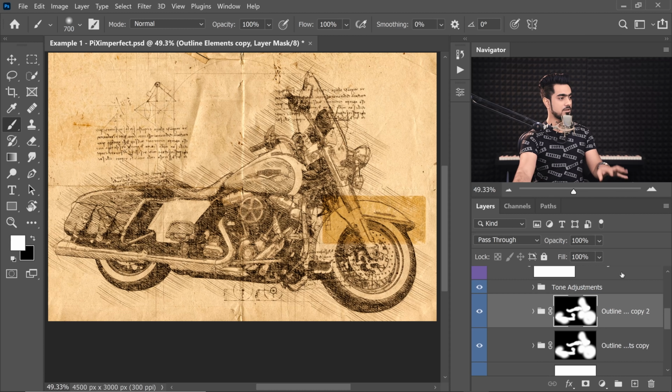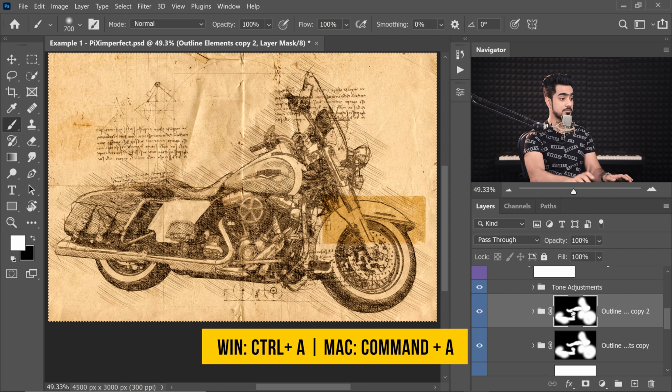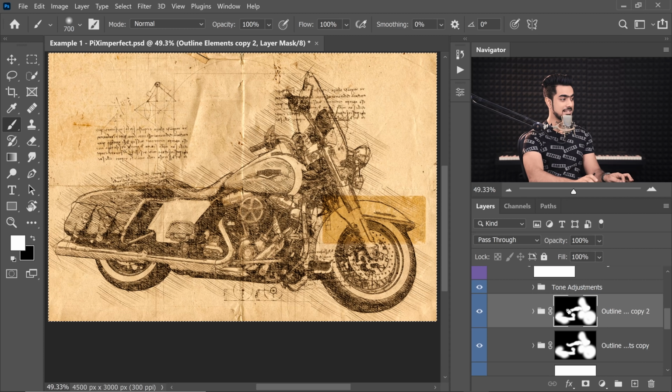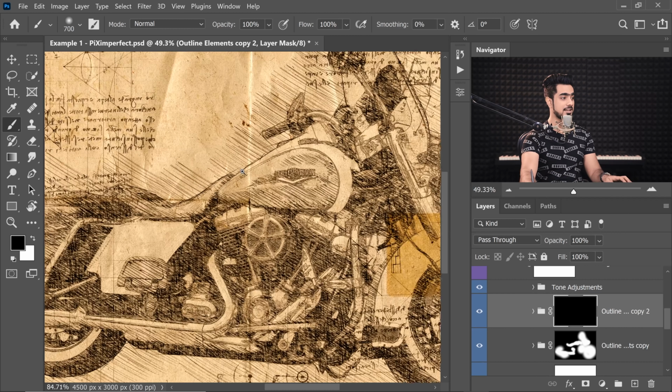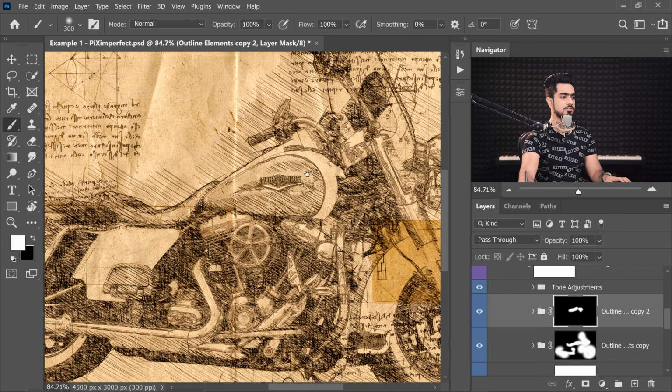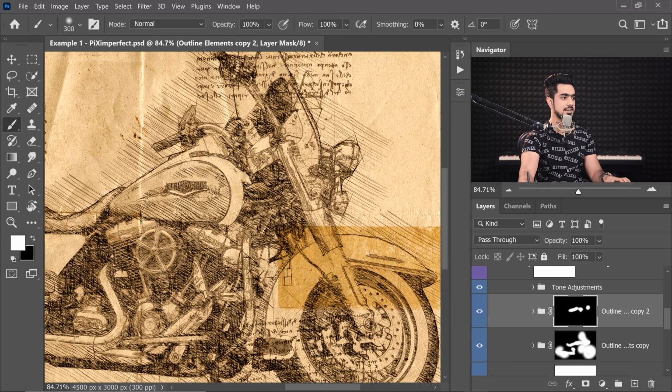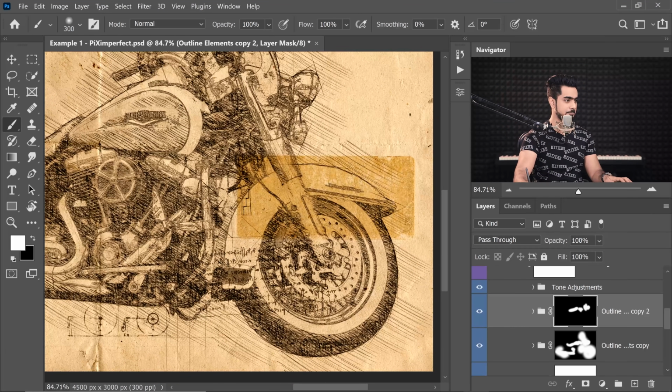Alright, so if you make one more copy, those areas you will see have more details, but I'm not liking it. So let's select it all by pressing Ctrl or Command A. Make sure the mask is selected. Foreground color as black, Alt Backspace to fill it with black again. Select the mask and then fill the inside with white to have more details in some of the areas. If you want more details in the lights, you can paint on and right there.